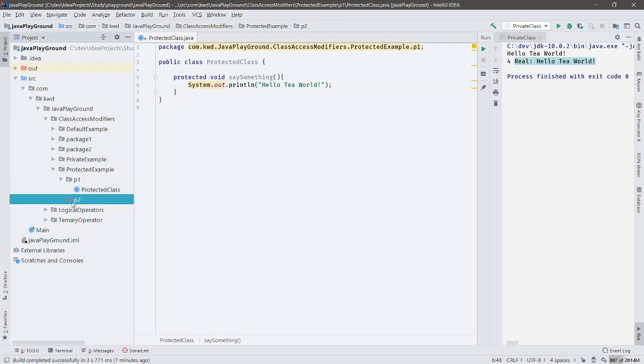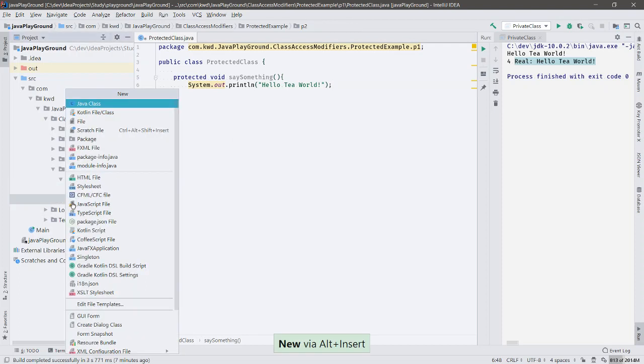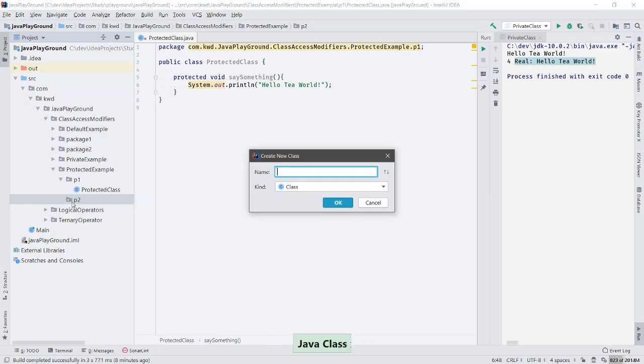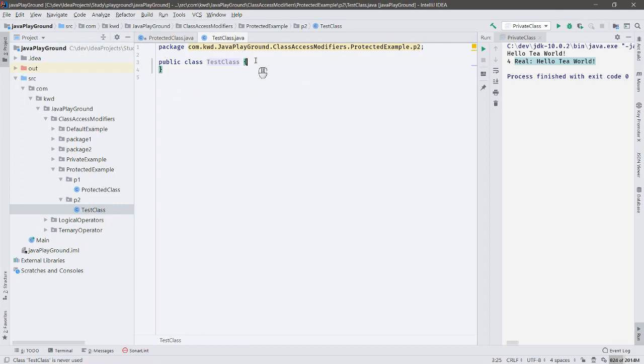So I will create in here a class, let's call it test class. Here right away I will create a main method, probably static void main. And I will try.